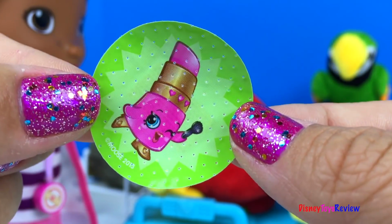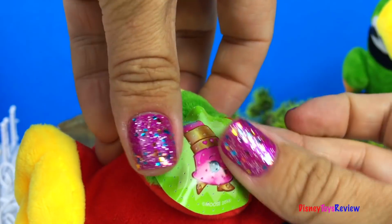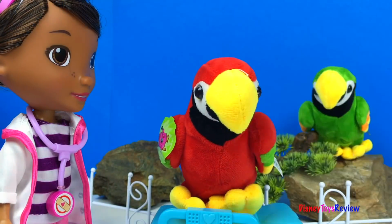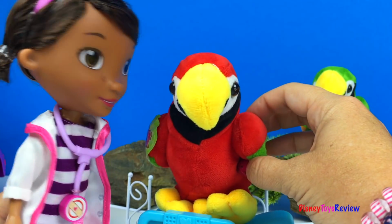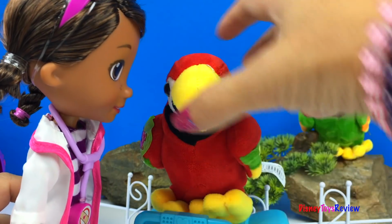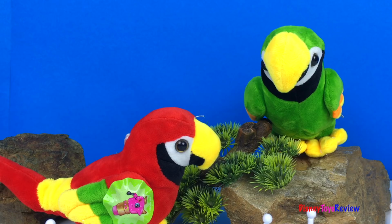Maybe the Shopkins band-aid will help him feel better. Squawk, squawk, squawk. Oh, look, it did. Oh, what a nice parrot. He's having so much fun. Let's put you back in your cage. They're happy again. Yay.